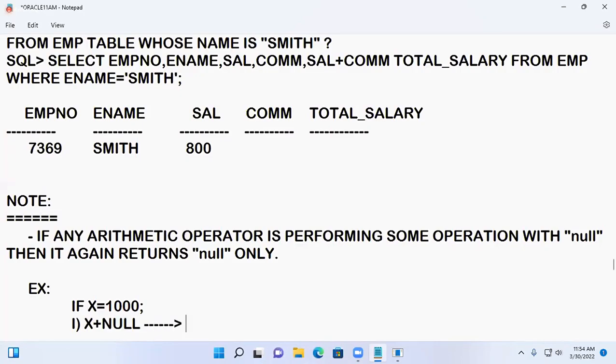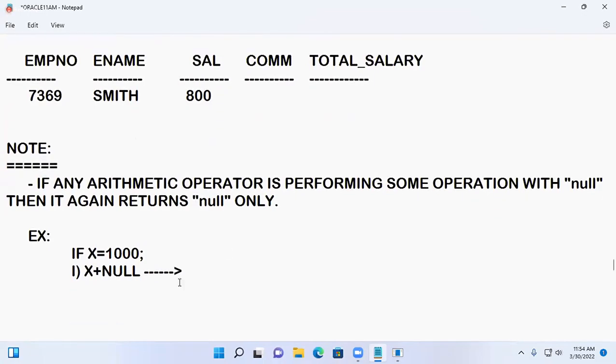When you substitute it here, can you check my x value? How much, guys? 1000. 1000 plus null, and what does it show again? Null only. In the same pattern, x minus null. Again I need to substitute my x value. How much is the x value? 1000. 1000 minus null.